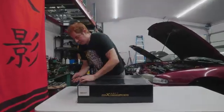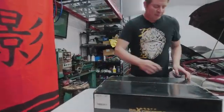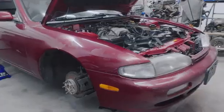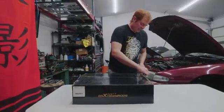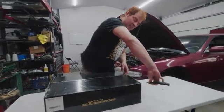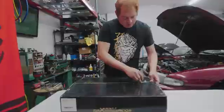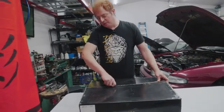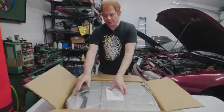All right, so they reached out to us a while ago and asked us if we had anything else that needed some parts that they could provide, and we were like, well, our S14 has some bootleg Megan coilovers that we bought secondhand that are just terrible and make it not fun to drive. So I asked, do you guys have any coilovers for S14s? And they're like, yeah, we got these brand new coilovers that they're releasing. They're 24-way adjustable, height adjustable through separate lower mount and spring perch height adjustments. They also come in a new color, which we're gonna try out.